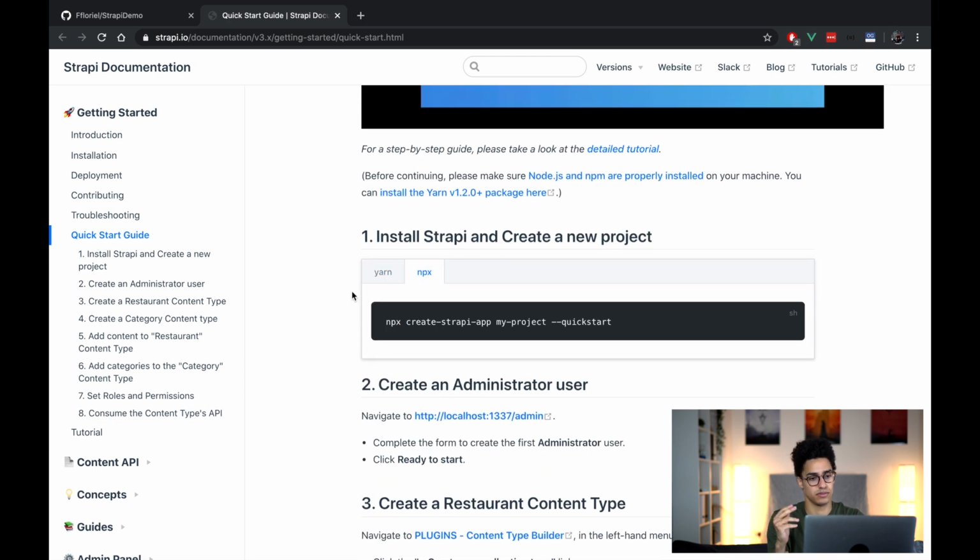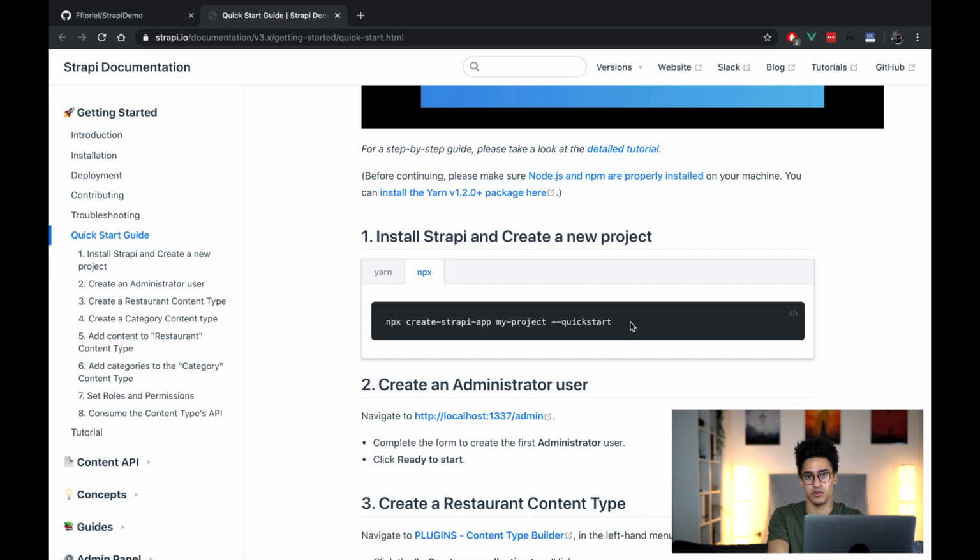If you look at the Get Started guide on strapi.io, you will see that you can create a new project just by calling npx create-strapi-app, name of your project, and then quickstart. What you can do also that is not mentioned here is use npm init.